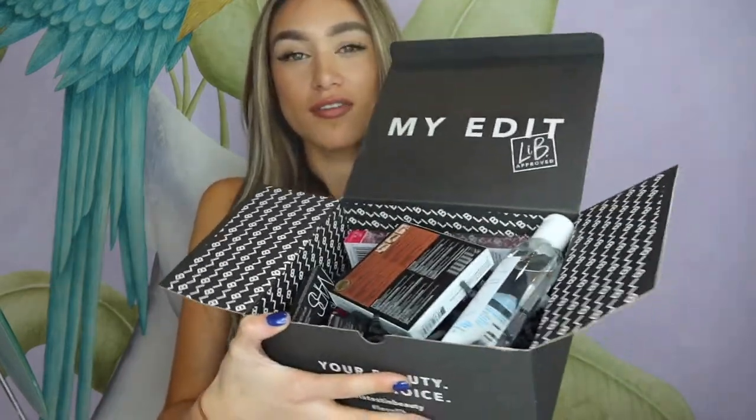I've been looking at these products online for such a long time, and I actually chose a lot more makeup products than usual in this box — there was so much makeup. And if you don't know about the Latest in Beauty subscription box, basically every month you can go online and pick what gets sent to your house. I get nine products a month for 18 pounds, which I think is quite good considering you get to choose everything.